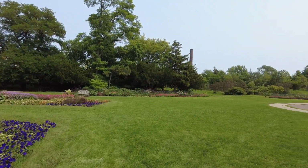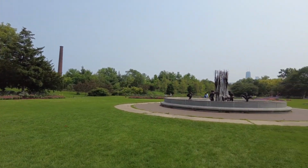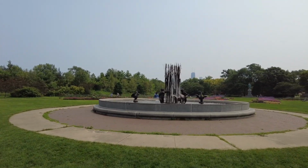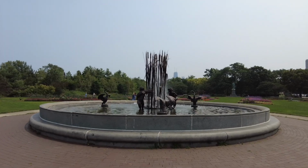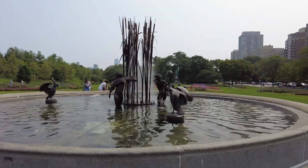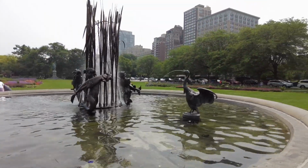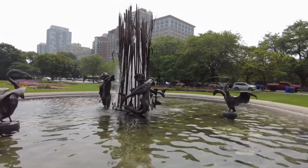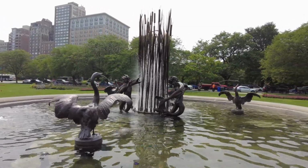In the midst of the rolling hill south of the conservatory is the Eli Bates Fountain, also known as Storks at Play. The circular granite basin contains whimsical bronze birds spewing water from their beaks, while half-boy, half-fish creatures hold large fish while splashing in the water among tall bronze reeds and cattails protruding from the center. Named for its benefactor, wealthy businessman Eli Bates, it was sculpted by Augustus St. Gaudens and Frederick MacMonnies in 1887.